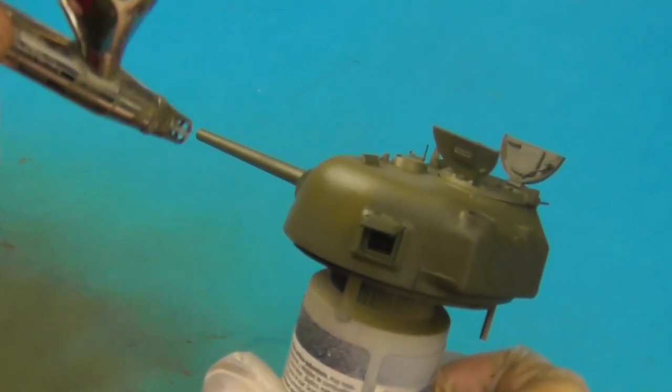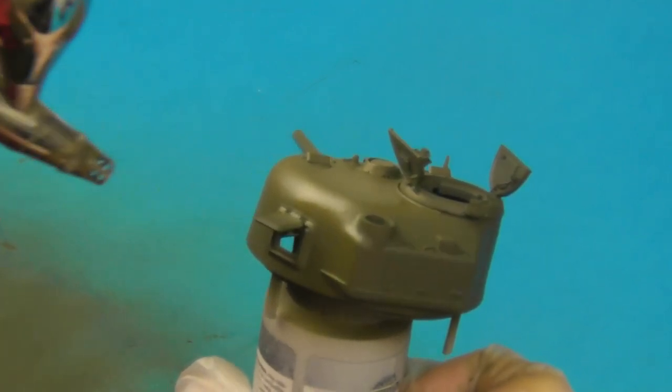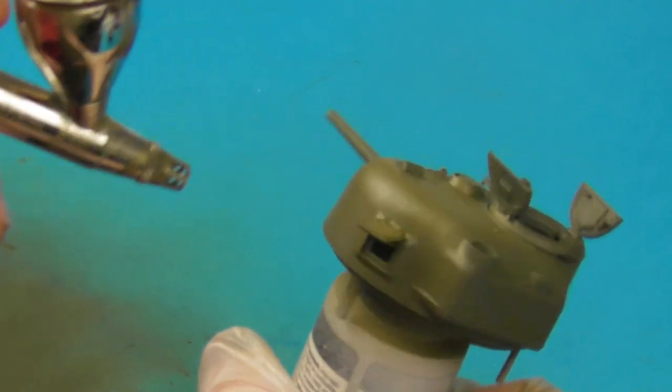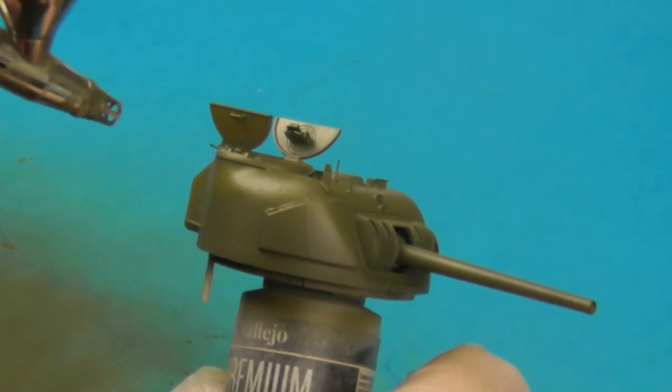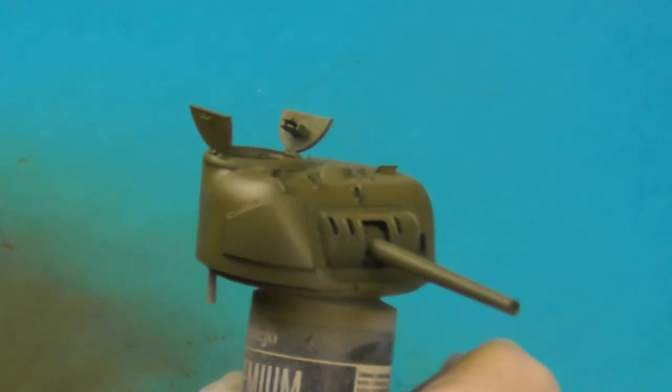So you can see that I'm just tracing some of these elements, whether it be the curve of the turret on the turret roof, just picking out some of the shapes of these different pieces, or focusing here on the applique on the cheek of the turret.